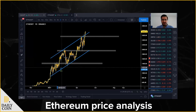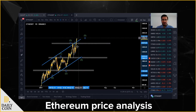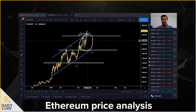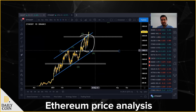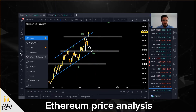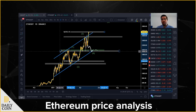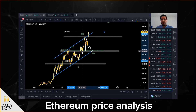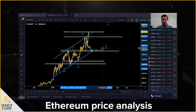Let me clarify: here we have wave one, two, three, and this is wave four — so we are in a wave four retracement. What I expect is a fake breakout or throwover at the higher end of this channel and then a move to the downside. I will wait for a move down to the lower end of the channel where we have the 61.8% Fibonacci retracement coinciding with the swing high support. On this area of confluence we have the swing high support, the 61.8%, and the lower end of the channel.